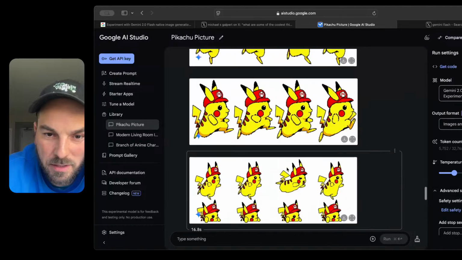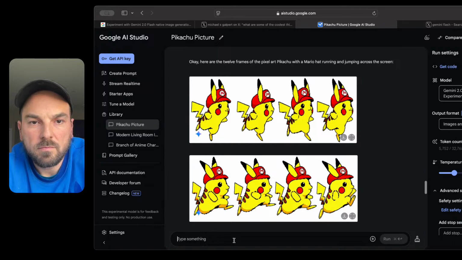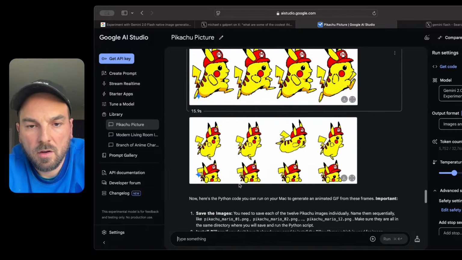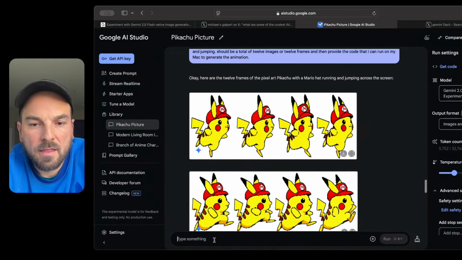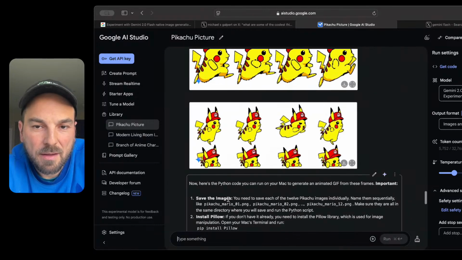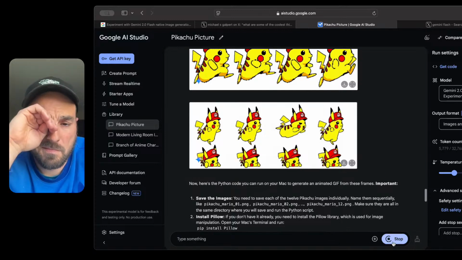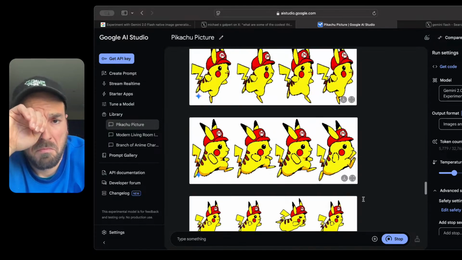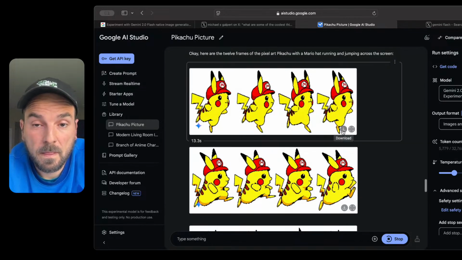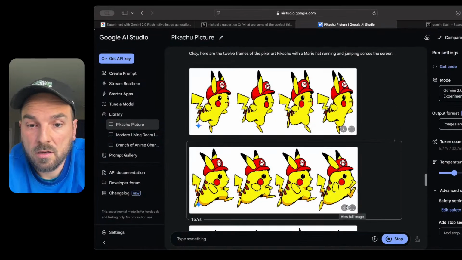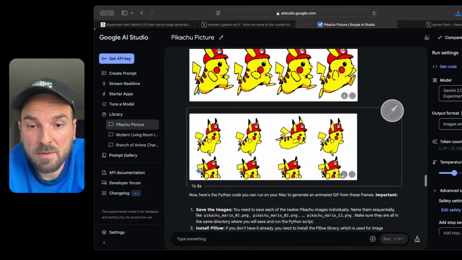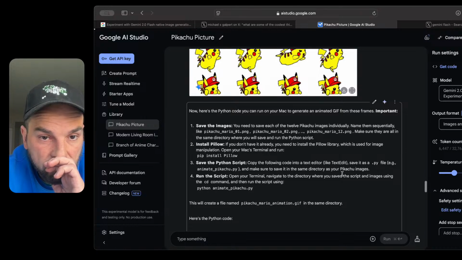Okay, so we'll need to create multiple images. I'm going to say the last row of frames seem to not have the same style. Can you show more of the jumping, leaping motion? Okay. In the meanwhile, I'll download this. I guess I have to create images of each one and do that.